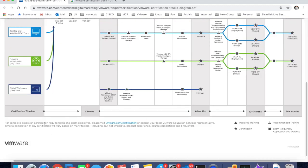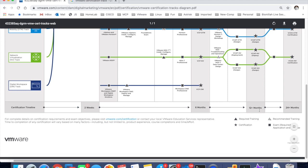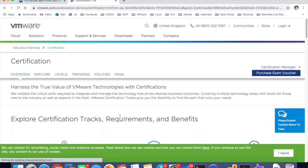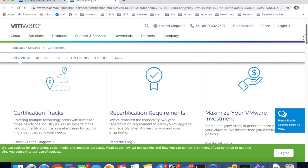After VCAP, if you want the doctorate-level certification in VMware, it's called VCDX — and there are not many VCDX holders around, so it's quite a prestigious certification. Looking at the certification timeline at the bottom, it shows approximately six months until you get your VCP from when you started learning as a beginner with hands-on lab practice, then you'll be prepared. VCAP is around 12 months and VCDX around two years. I hope this is helpful — I've had quite a lot of people messaging me about certifications.